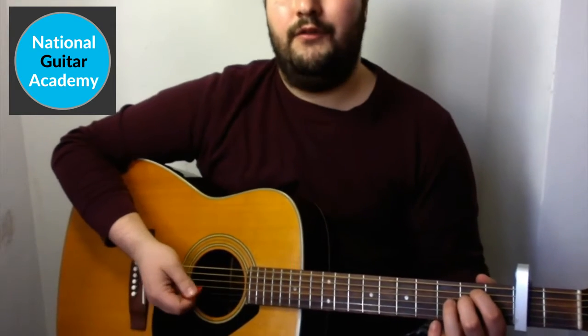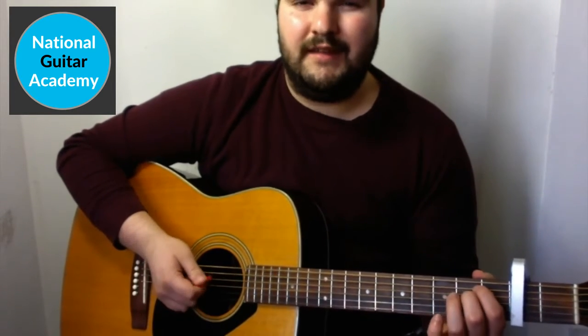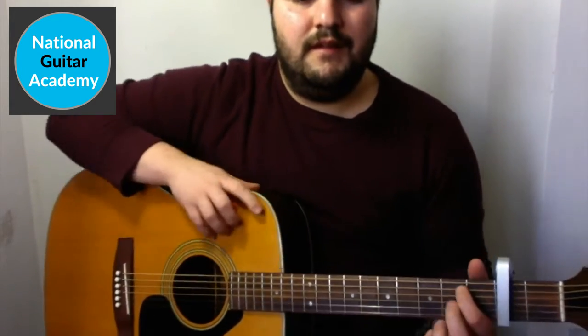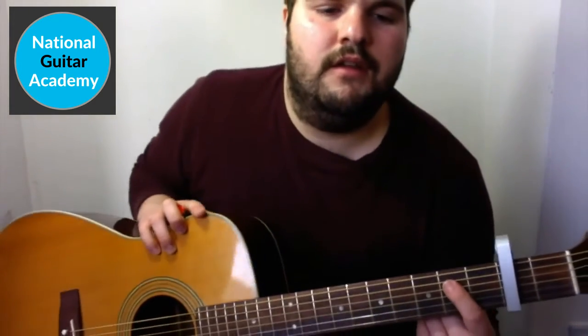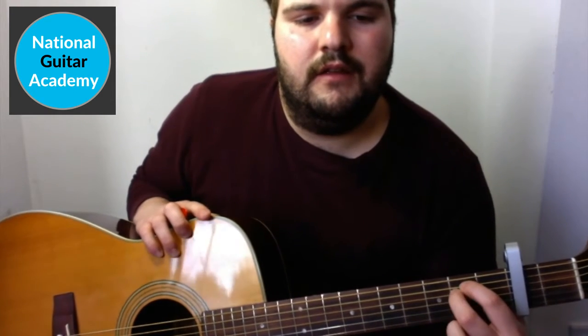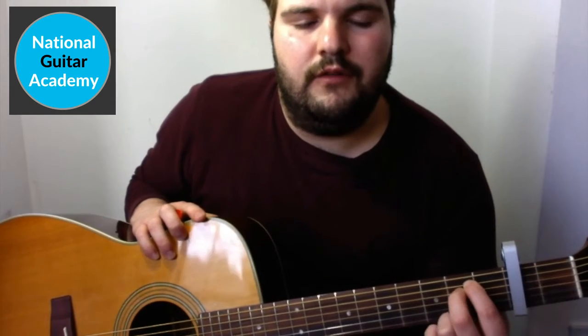Our next chord is E minor. So we are going to play the full version for this because it only uses 2 fingers anyway. So if you put your 1st finger on the 2nd fret of the A and your 2nd finger on the 2nd fret of the D string and strum all of the strings.